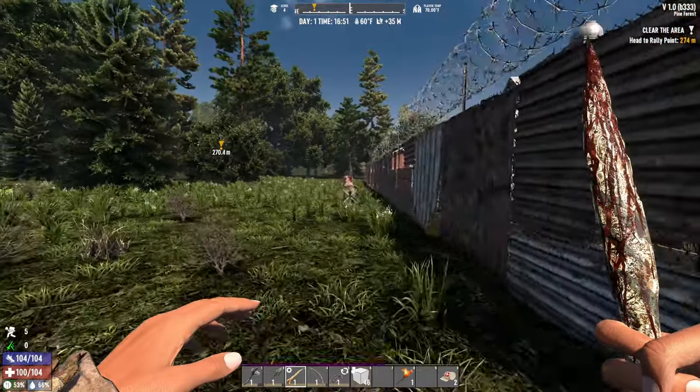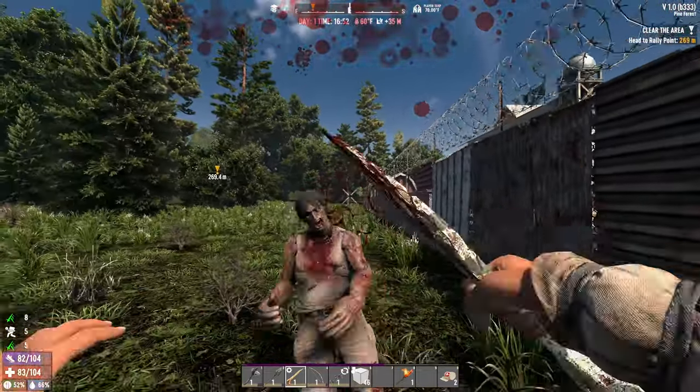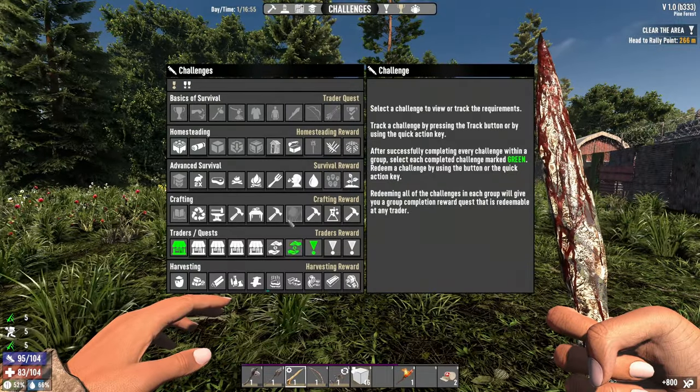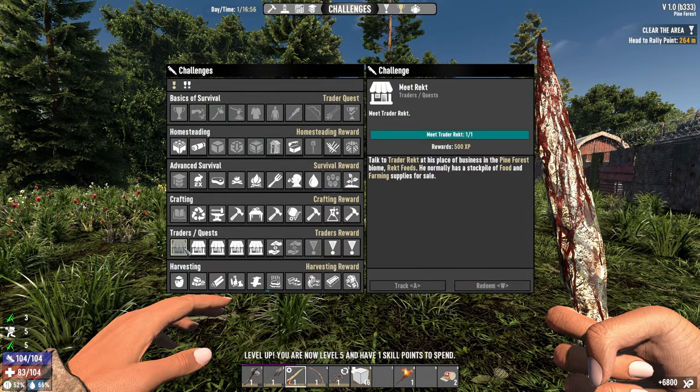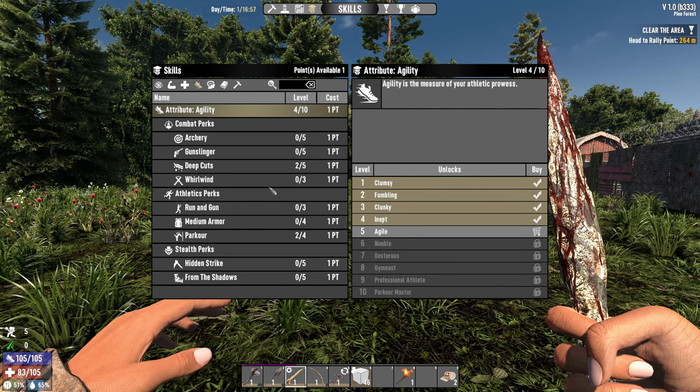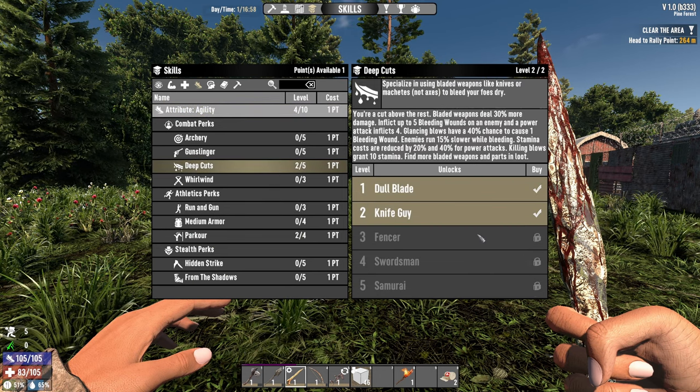At least I got a bit more ammo for it. Ah, too close. Messed up the two-step game. Ooh. Level 5. Well, I want to at least get into the third level of this.